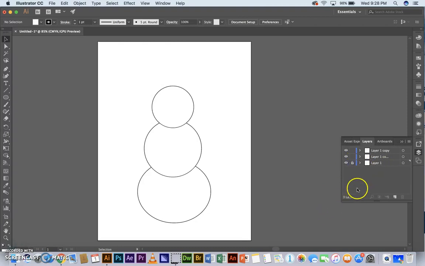I'm going to lock this layer, layer 1. I'm going to go to the top layer copy. I'm going to call that pumpkin man. And I'm going to go to this layer below, and I'm going to call it snowman. All right, so I got pumpkin man, snowman. I'm going to start with the pumpkin man, so I'm going to lock the snowman layer. And there's no need to turn it off right now, because this is the view of these layers, because the pumpkin man is on top.